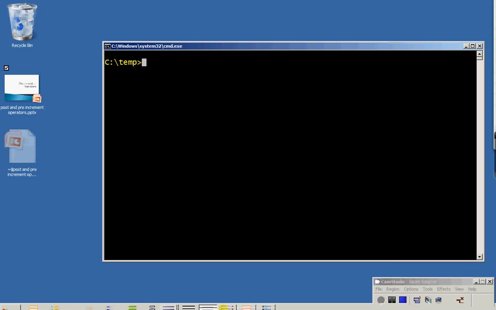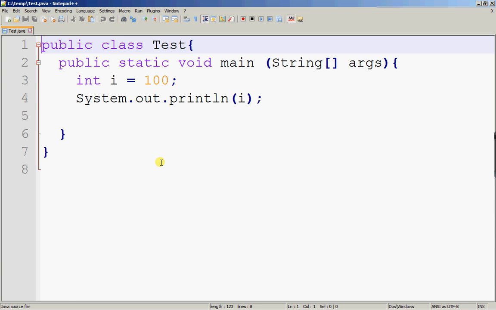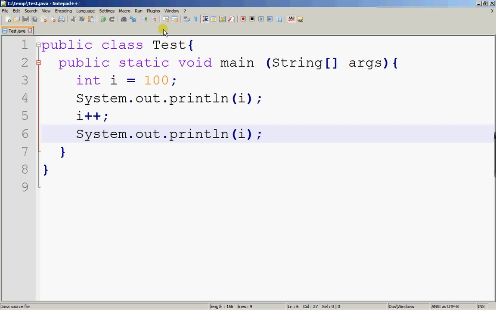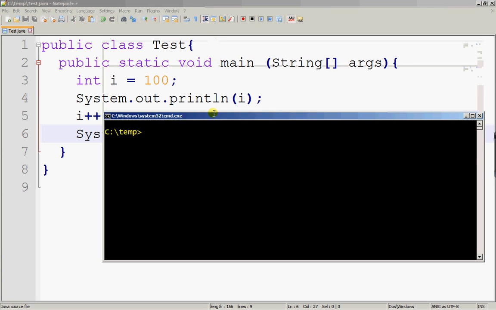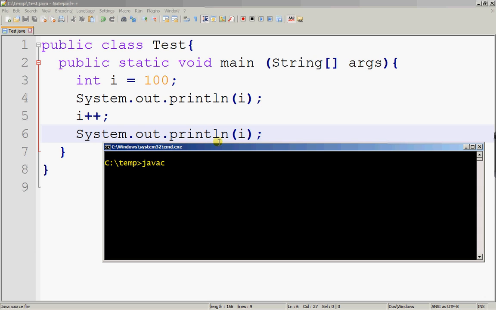Now let's take a look at a very simple code. There's a test class here, a single method called main, and on line 3, I declare a local variable called I. Store the value of 100 inside, and I just print the value of I. Of course, if I run this program, it will just show 100. All right, if I do I plus plus here, and I try to print out the value, again, save this. Let's try and compile this piece of code and run it.